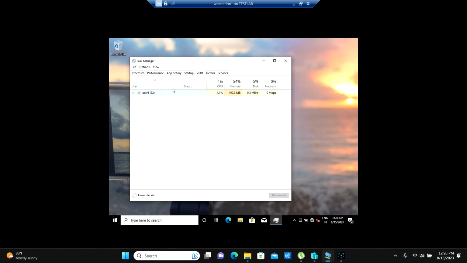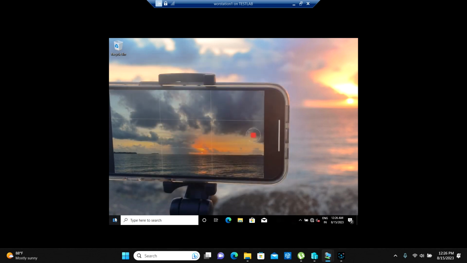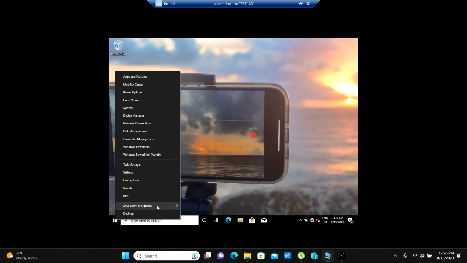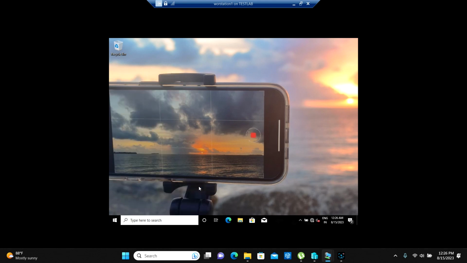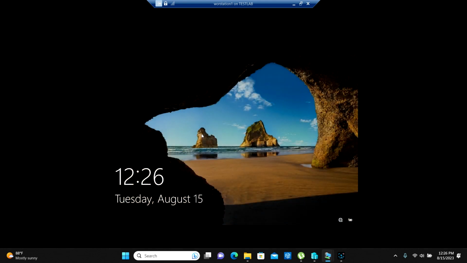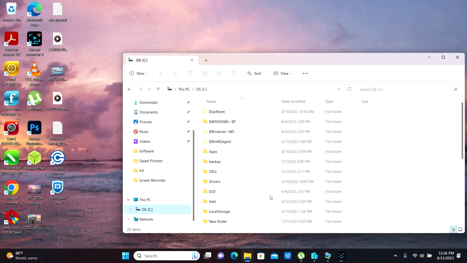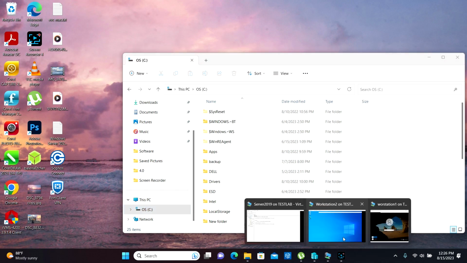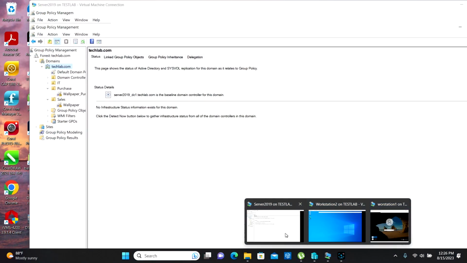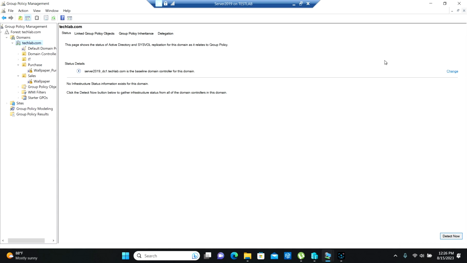The user is user 1. Now suppose I am going to sign out and log in with user 2. Before that, I have to do something. As I am implementing the policy using the hypervisor, the entire virtual host works on remote desktop protocol.